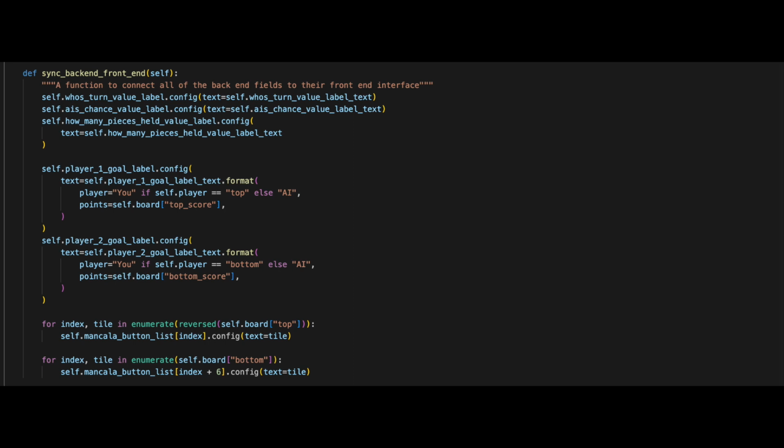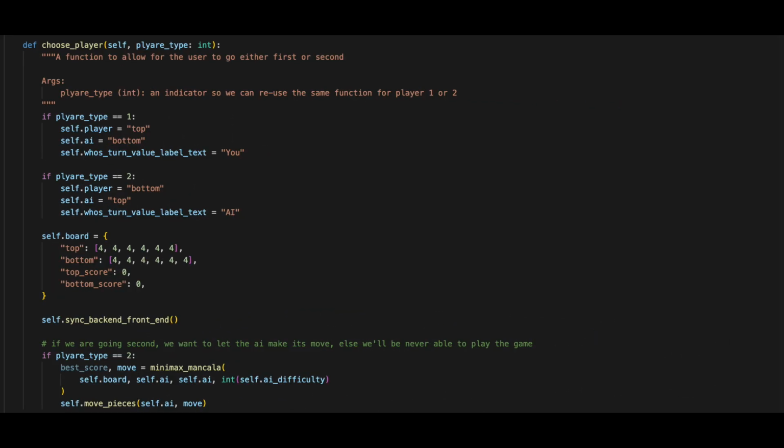After that, the code is very similar. So much similar, I will only be going over the new functions. We have this new method called sync backend to frontend. This is meant to help display all of our variables in the appropriate labels and buttons. While we could pull from the frontend variables themselves, this helps remove the headache of needing to call cGetText.